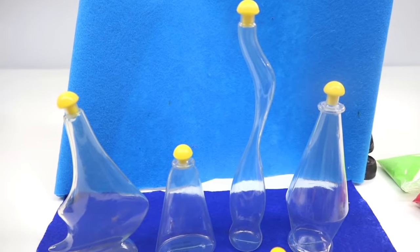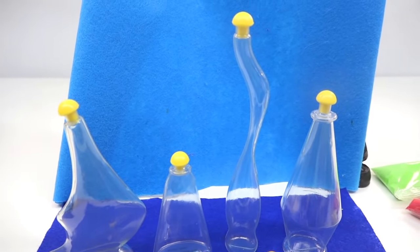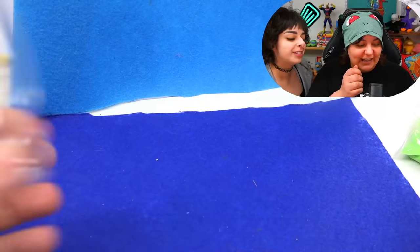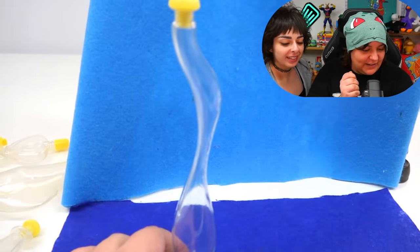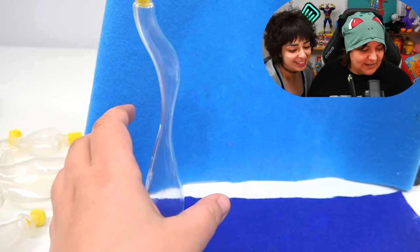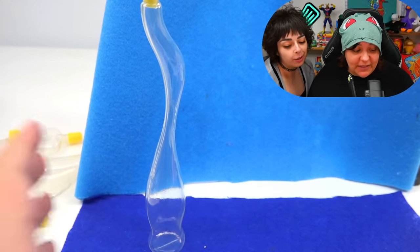Here's what we get inside. We get four long tube bottles, as you can see. They seem to be very interesting shapes, except for this dude here, which is very unstable. So I'm gonna have to tape him down. Yeah, I'm really curious if it will actually stay down. Maybe the sand will keep it down. Maybe that's all it needs. Maybe it just needs a little oomph. Junk in the trunk to make it grounded.